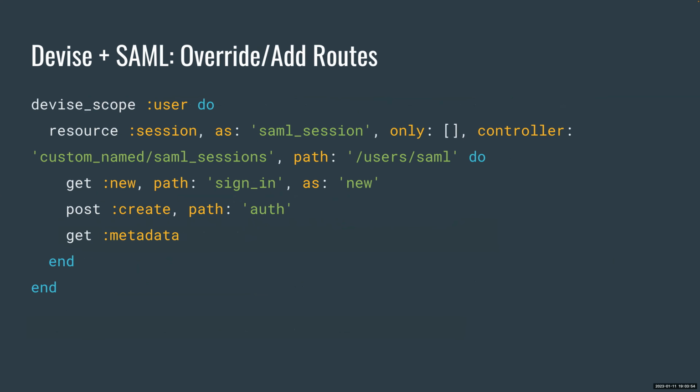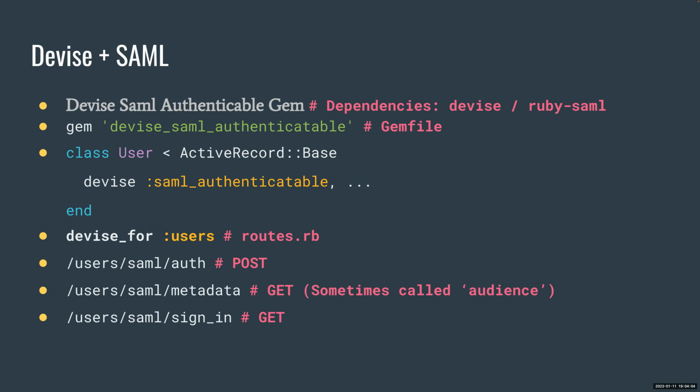Okay. And so when you want to bring this into Devise, one of the options that I found that seems pretty well followed and starred and all of that is, did I skip a slide? I did. It's called devise_saml_authenticatable. And so its dependencies are Devise, of course, and then Ruby SAML, which does most of the lifting here. And their docs are also fairly good if you want to look at more of how you structure SAML requests. Standard install, gem devise_saml_authenticatable, bundle, or however else you would install.